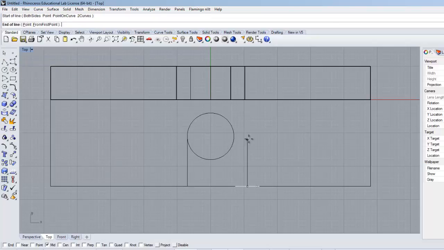Click anywhere, and as soon as I get tangent to the circle, I click. And I'm going to use the split option again. So remember how to use it. Click on split. I'm going to split the circle. After I split the circle, press enter, and I'm going to cut this circle with these 2 lines.